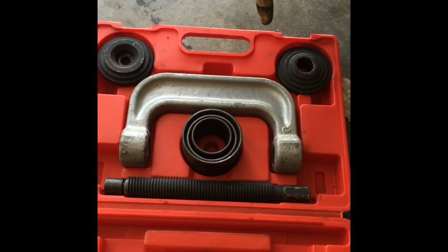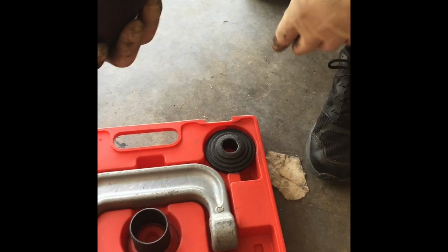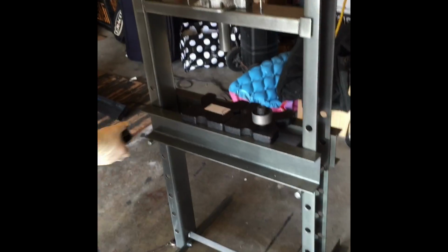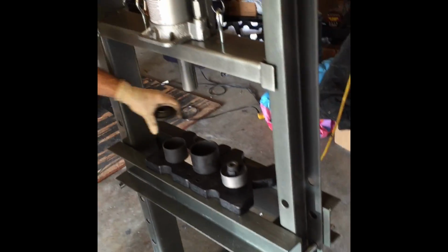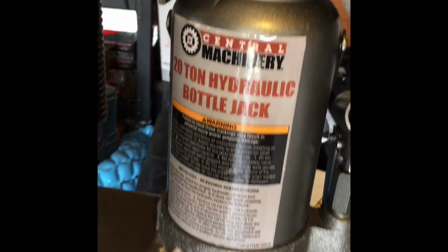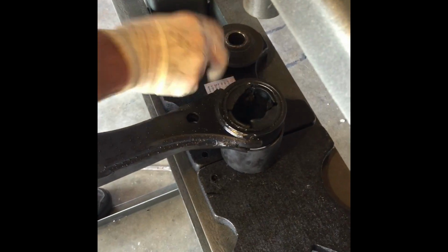I mean, God, whoever can do it, props up to them, but we are gonna use the tools from it. You know, we went to Harbor Freight and bought this little thing right here. I kind of need them for my line of work for machinery, and it works well. So we are going to use the 3 pieces. This is the brand new one, this is going to be our bushing that we're putting back in. And here it is. So basically, lay it on top, cap, and crank it.